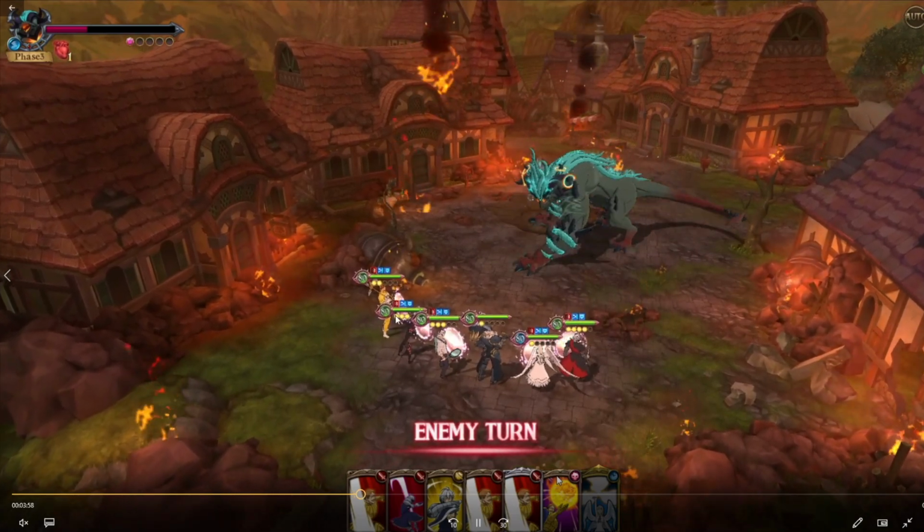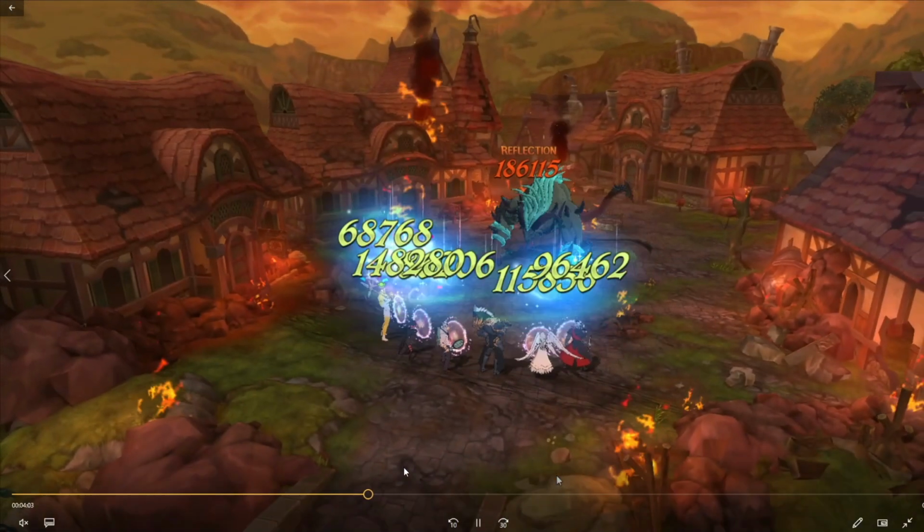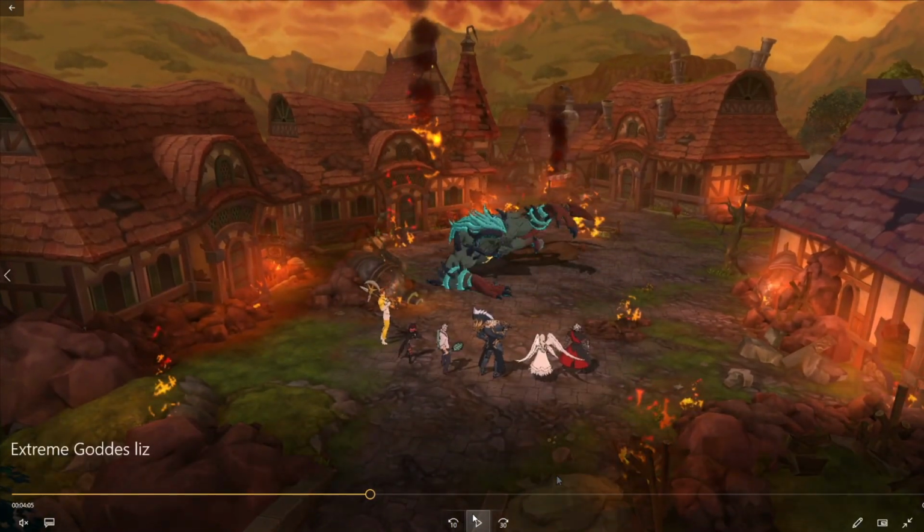We have to go Liz ult up. And then what happens is he attacks and he dies. Easy clap. That's just what it is, right? Again, the higher the ult level for Liz, the easier it is.